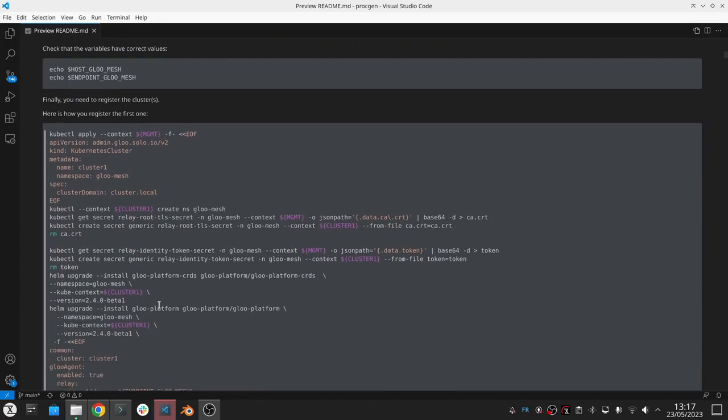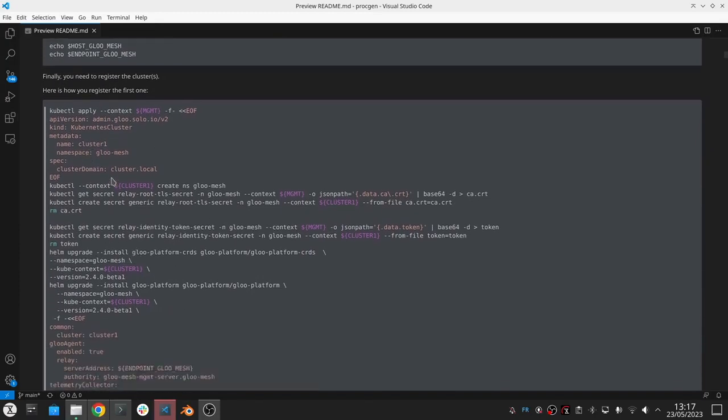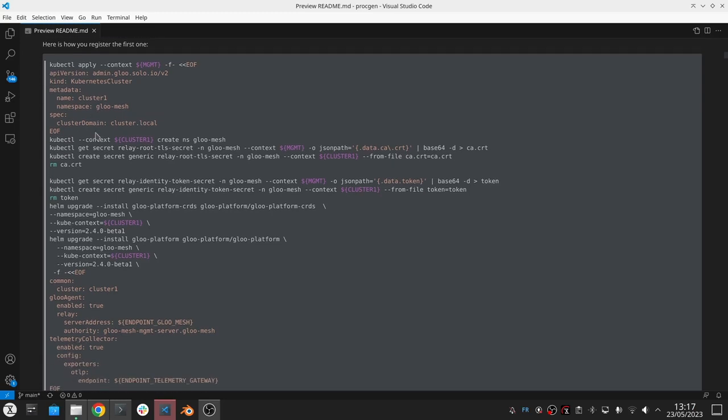So let's register these agents. There are some security mechanisms in place to prevent someone from registering other clusters to the management plane without permission. First, the platform team needs to create a Kubernetes cluster object in the management plane for the cluster that needs to be registered. And then when you are ready to register that cluster, you would need this rotatable token, which will be used by the agent to initiate the connection the first time to the management server, and then it'll get a certificate and it'll do proper mTLS moving forward.